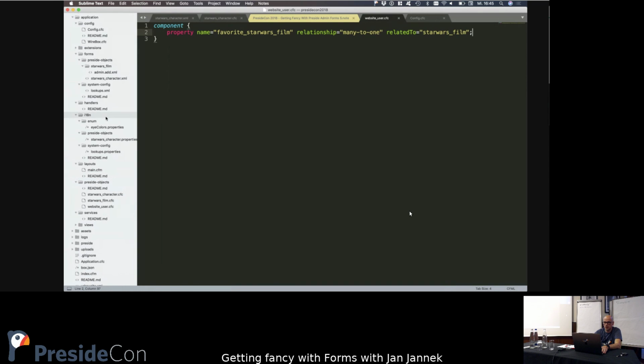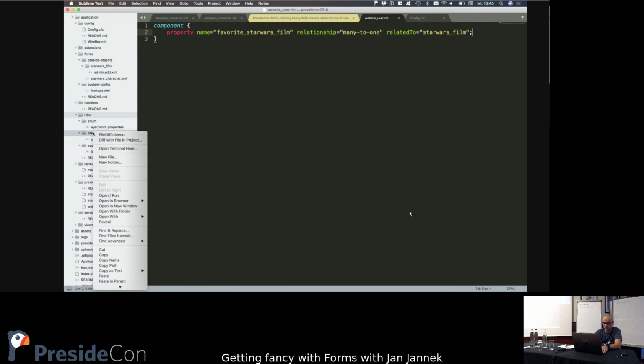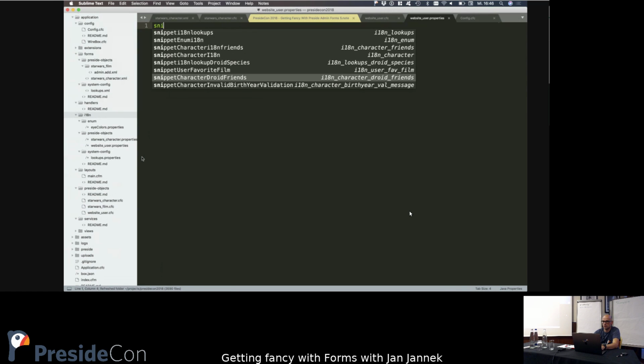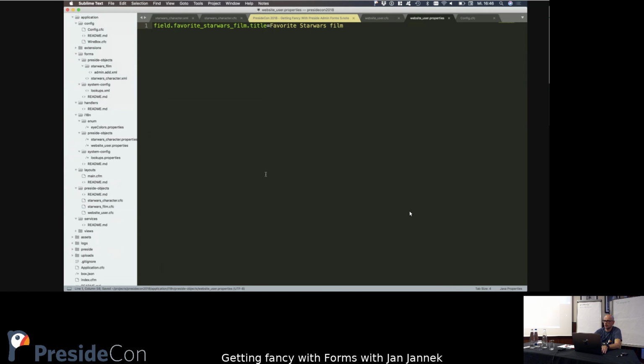Define the corresponding i18n beneath Preside objects, website user. I don't find it. Can't see anymore. There it is. Okay, and that blends all of it: the object definition, the i18n definitions, and also the form definition now blends together.